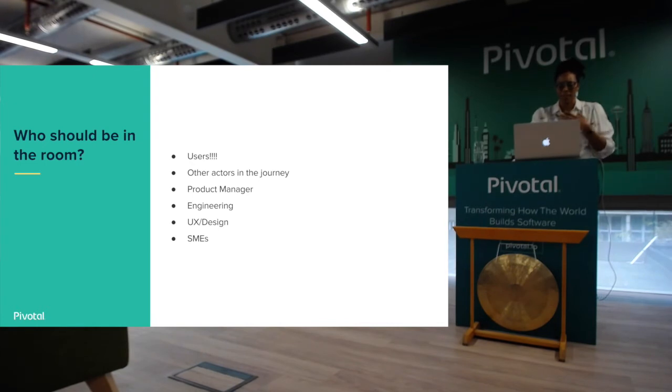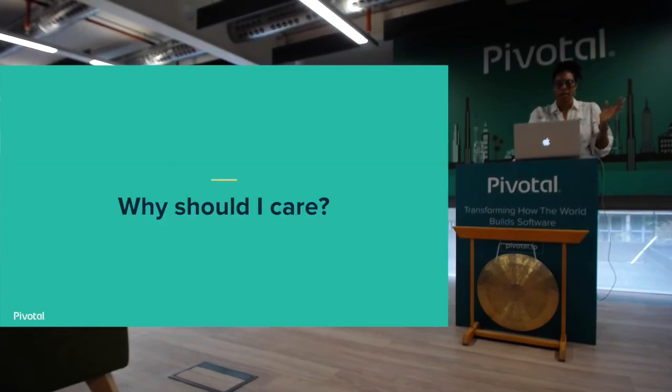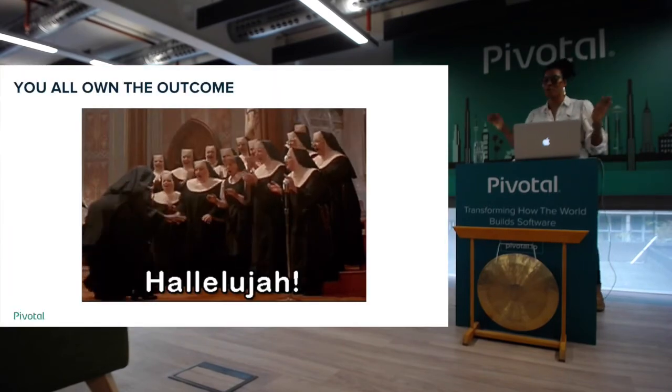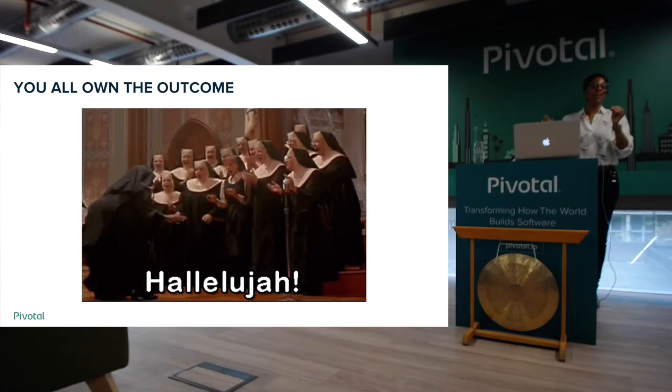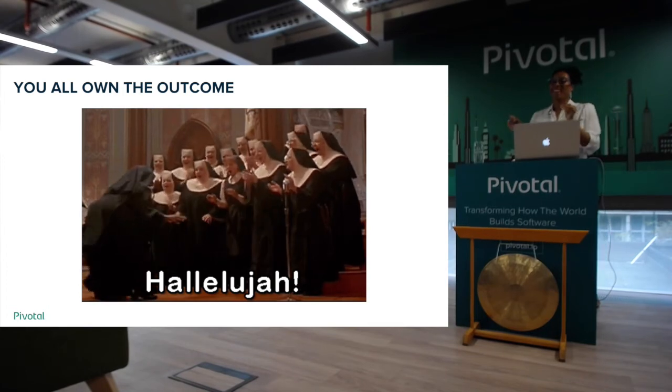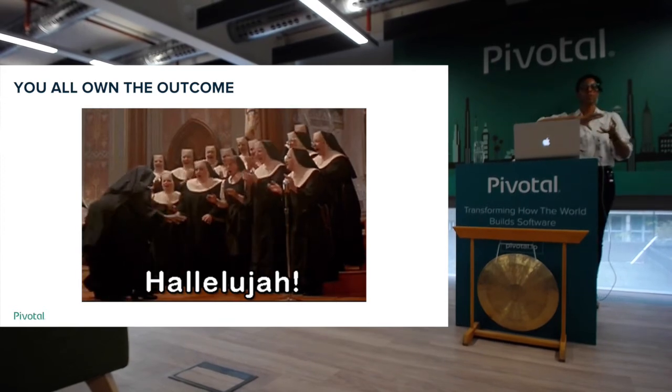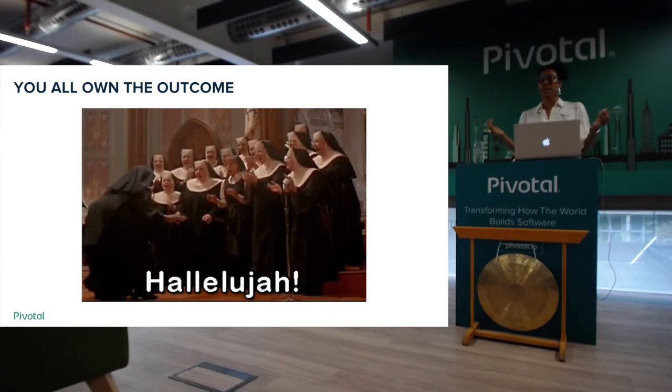So why should I care? And I explained this a little bit just now, but you all own the outcome. And the reason I chose this photo from Sister Act, I hope that this is a reference, but anyway, even if it's not, the point is, when you have a choir, you need a collection of voices in order to balance the sound, right? So when you do a collective activity, if you have people that are missing, your choir is going to sound crazy, okay? And the same thing applies when you think about your outcomes. You want a balanced set of people with a balanced set of perspectives to provide an even sound for your output. And it's very, very important.